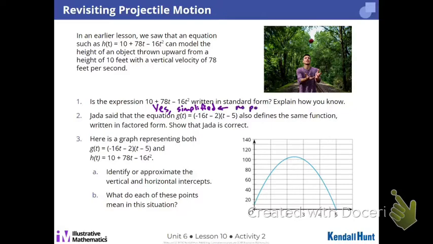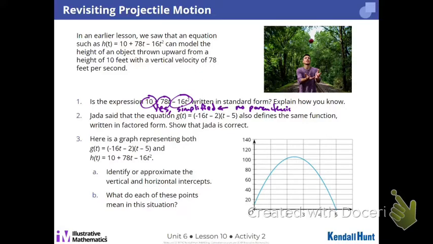I don't think you can subtract 78t minus 16t. Yeah, Ivy? Constant, linear, and quadratic. Yeah, we have all those elements of the standard form that we saw yesterday. So no parentheses, nothing to simplify. We've got a constant, linear, and quadratic portion.